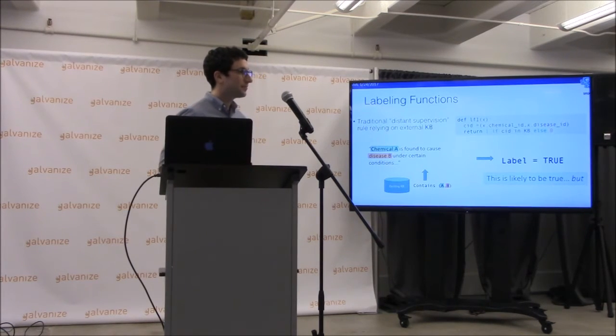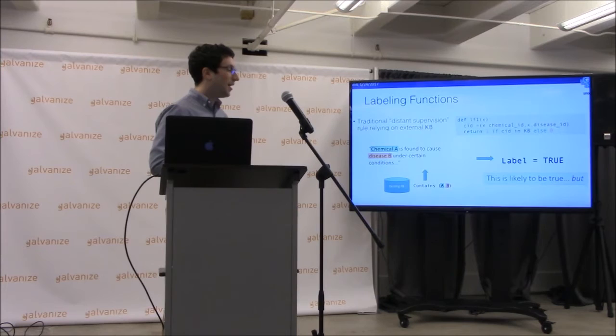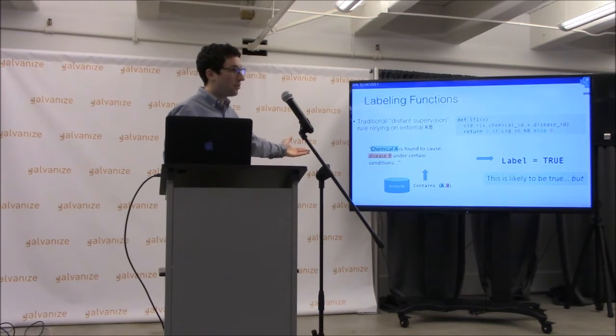You said the quality of the result improves as you add more unlabeled data. Can you maybe explain the intuition behind that? Why does adding more unlabeled data help in this process? I could give a little bit of intuition with this example here. Suppose in your unlabeled data set, you're going to label anything that has chemical A and disease B as true because you have it in your small distant supervision knowledge base. There might be many synonymous ways of expressing this relation in text that occur in your unlabeled data set, and they'll all get labeled by your labeling function. So this already gives you more information, while you're still only writing this one labeling function.